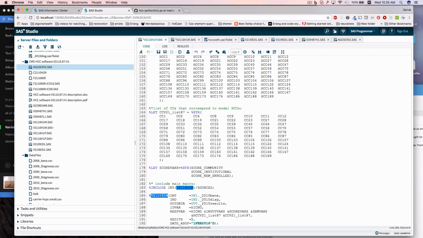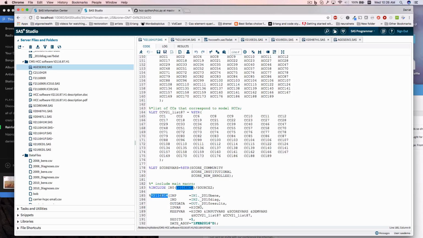So SAS, numeric char, that's one thing to know. 2, data and proc steps, and that's basically all SAS is, a whole bunch of data steps and then maybe a couple proc steps. 3, there is no sense of abstraction in the sense of creating user-defined functions. Like in Python, you say def, create a function. R, you can do the same thing. C, you can do the same thing.